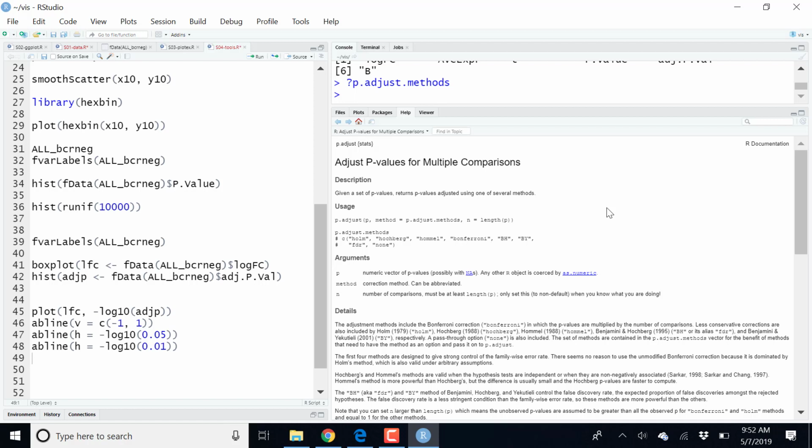And of course, they will make sure that they don't become greater than 1. In addition to that, numerically, Benjamini-Hochberg is going to divide by the rank of the p-value. So the first will become p1 times n divided by 1, p2 times n divided by 2, p3 times n divided by 3, and so on, and then the last one, pn times n divided by n, so the biggest one, which is probably close to 1.